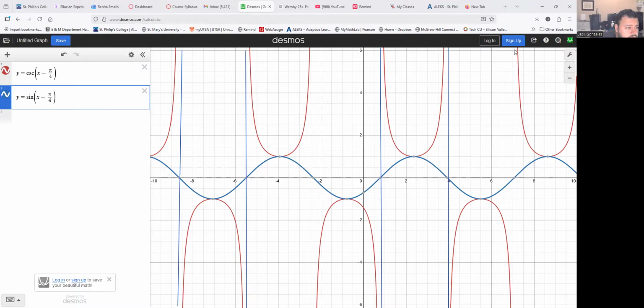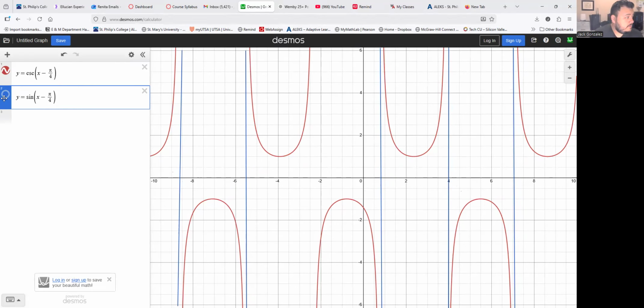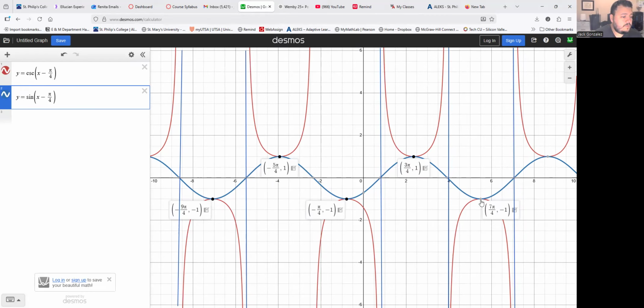Asymptote from college algebra meant a point you can't cross. Vertical asymptotes are caused by division by zero. So you can see whenever the sine is zero, we have the asymptotes. I didn't draw all of them. I missed one, I guess, but you get the point. And then the peaks are these values right there. So if you draw the original, you can find these easy peaks and then just put the asymptotes there.